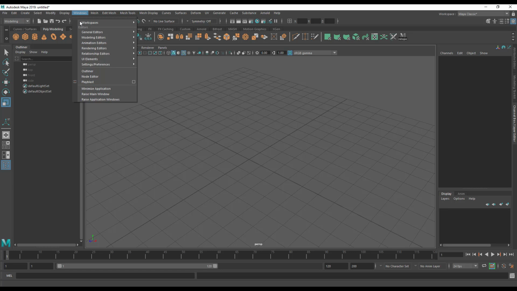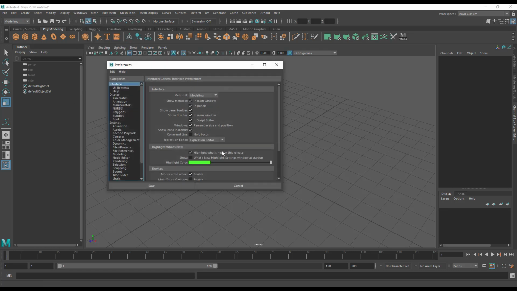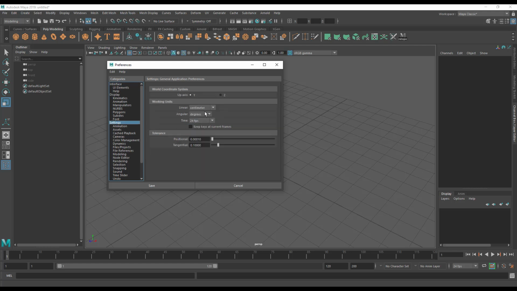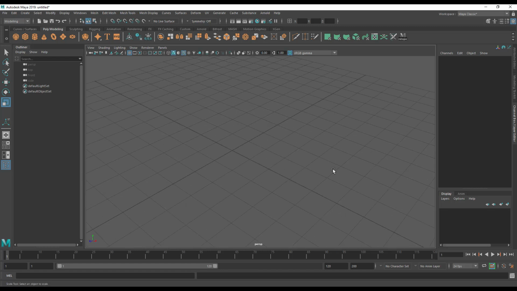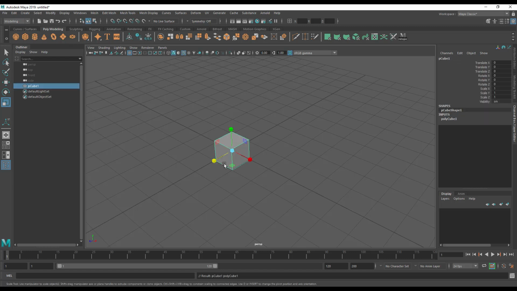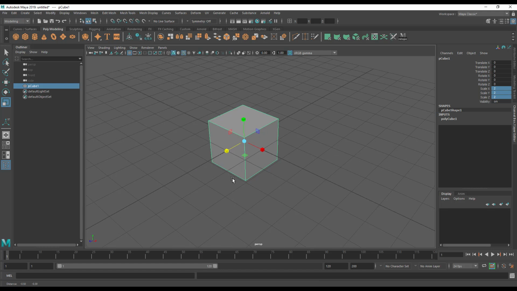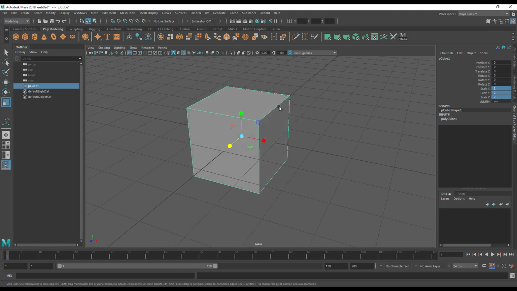If I were to flip my viewport here over to inches, so preferences, settings, and then flip it to inches. Okay, if you're working in imperial, and if we do something that's approximately 5 centimeters, so 2 inches, just so we have a comparison when we export in a minute. So if I bring my box in and I'll go 2 by 2 by 2 inches, there we go, and you would expect this to be 2 inches.